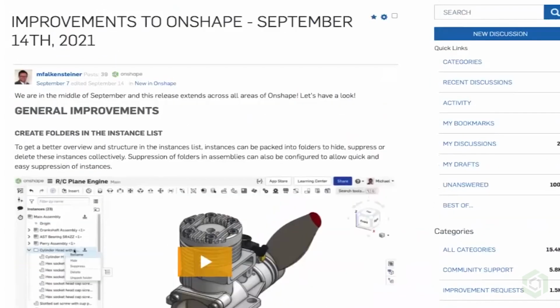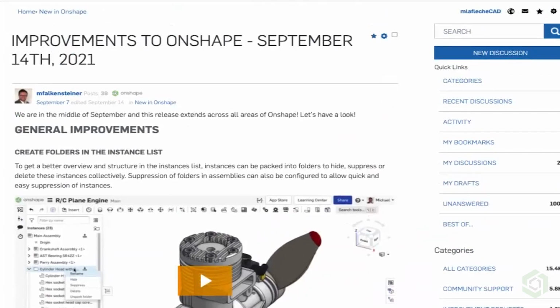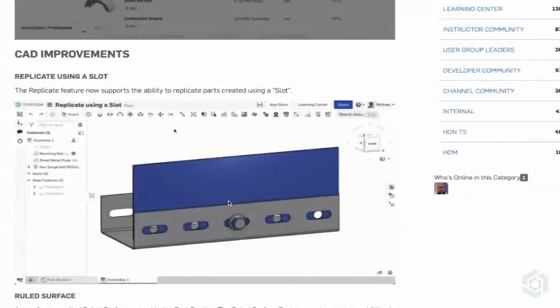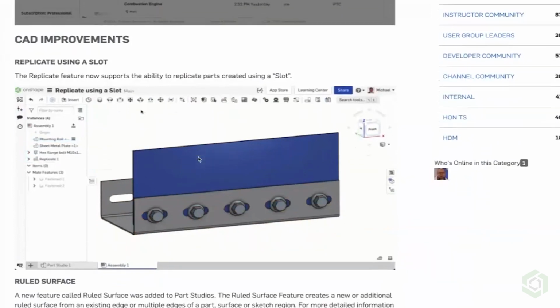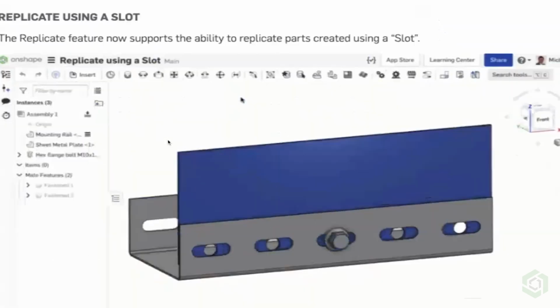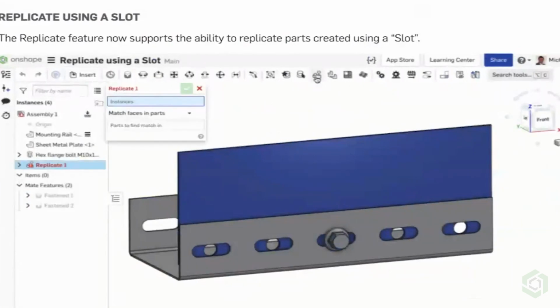So, Alnis, if you're still there, what do you think about that? Oh, yeah. I think folders are the best thing it could have had. When they came out in the feature tree for Part Studios, that was my favorite part of that update. Helping with organization was always fantastic. But I have to say, with the new replicate improvements with parametric replicate, that itself is maybe even preventing the need for folders in a lot of cases, because you have this one parametric replicate which handles all of your screws for a whole section of the model and bundles it nicely and neatly and packages it up. But yeah, honestly, the organizational improvements and the parametric modeling improvements in the past couple updates have been amazing.